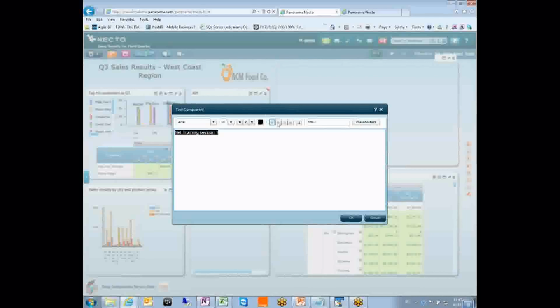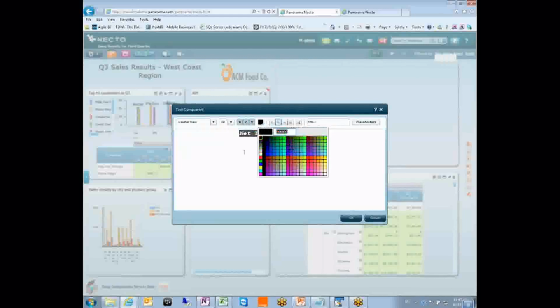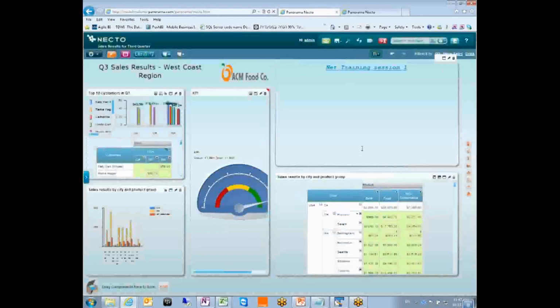Okay? Now I can put this in the middle here and give it a nice color. Okay, and then I have it.